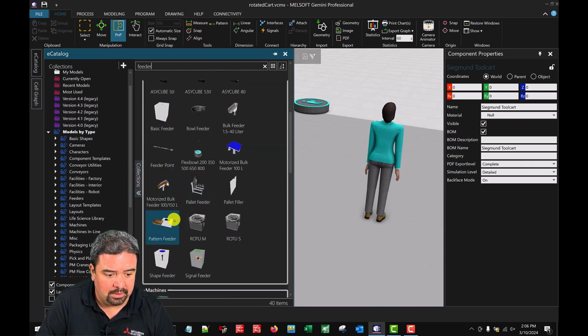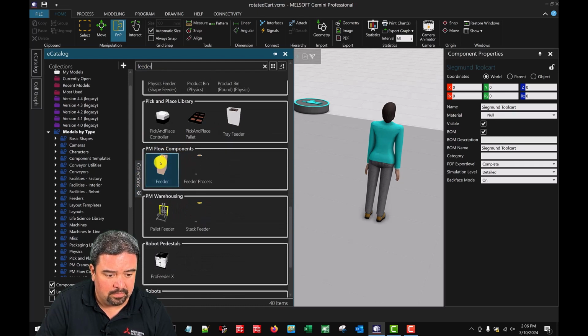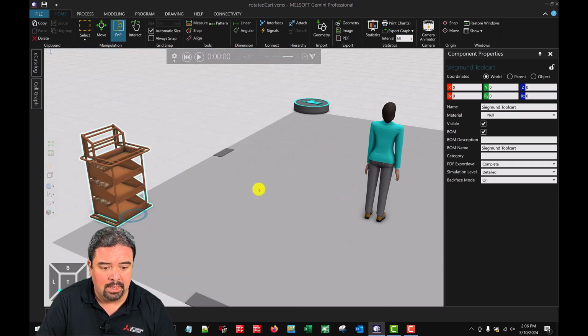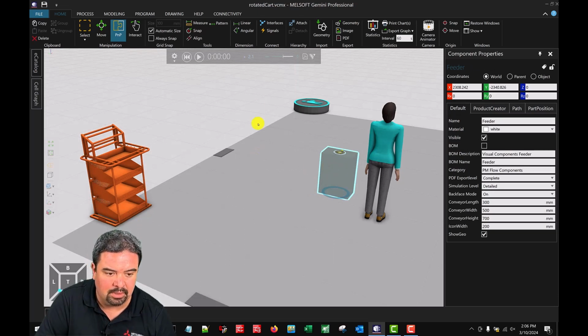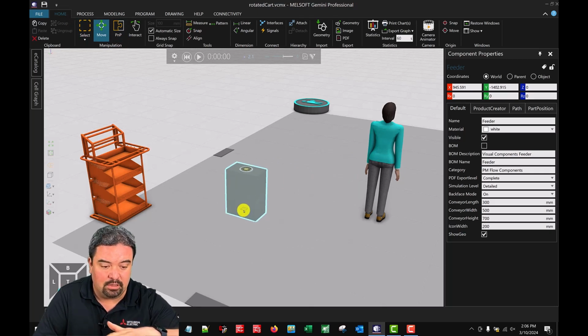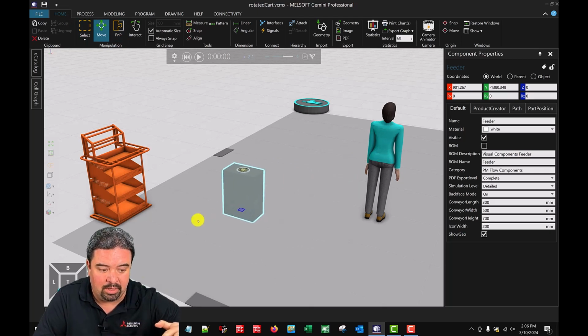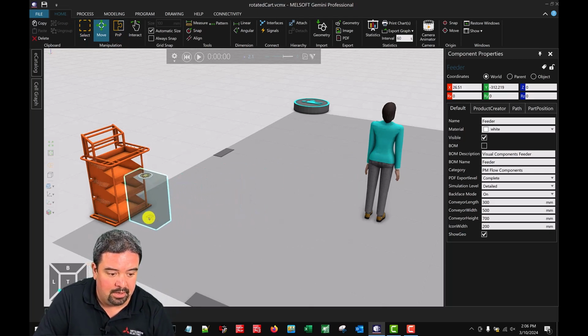So coming down here to feeder, bring this into the model. This is not just a block. This is a block that has behaviors associated. Again, that will just create something. So to move this around, when I'm in the Home tab, I can just come to Move, and I can select the little blue square, and that will be in the Z-axis plane, keeping the Z stable, and I can move this around, bring it over here.